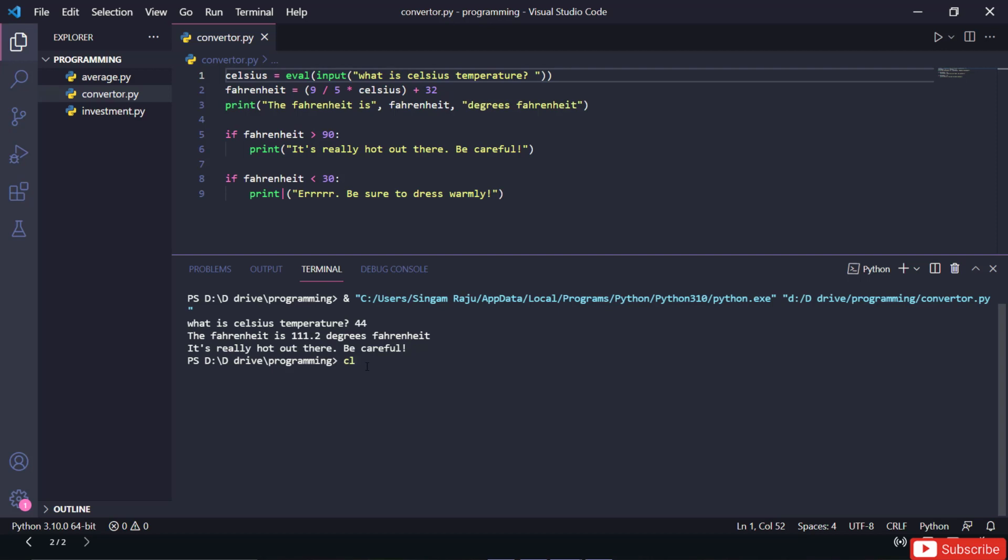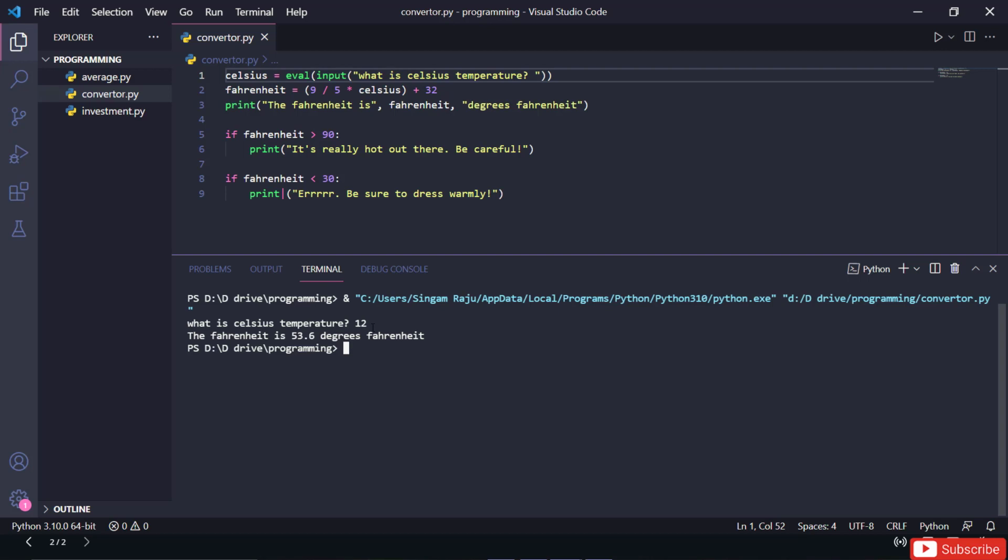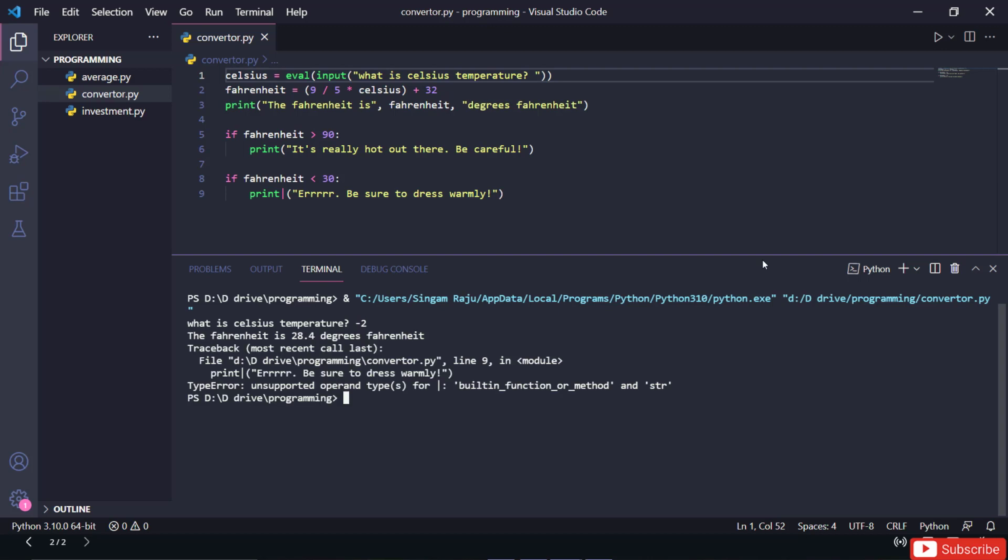What if the temperature is really, really low? Let's see. This time, for example, 12. Oh, I think that's a normal temperature. What if it is -2? Why am I getting an error? Fahrenheit is less than 30.